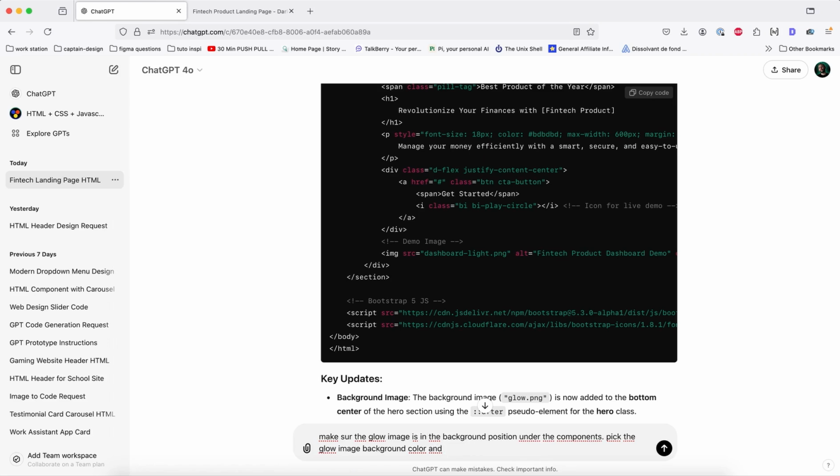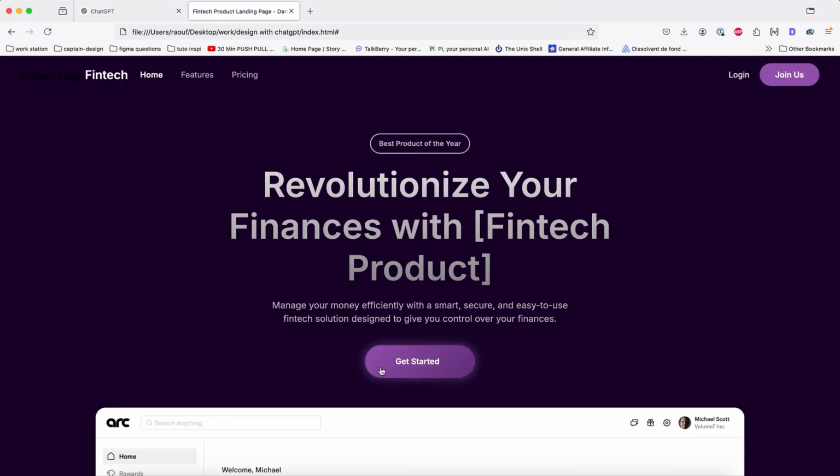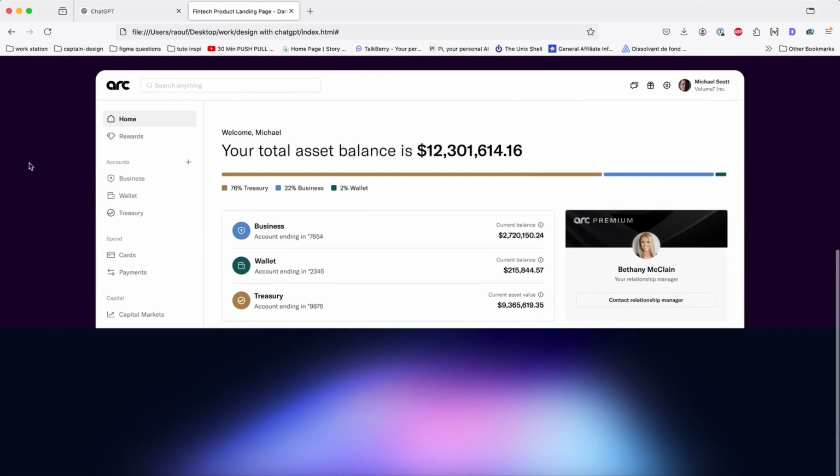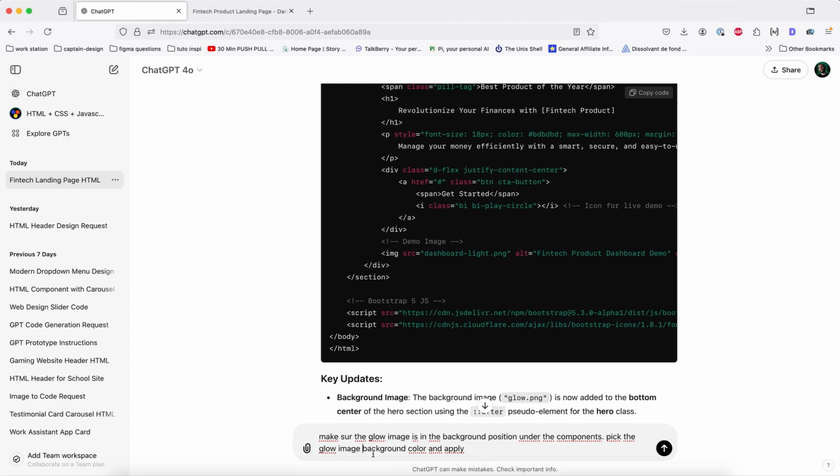And I'm afraid it will pick this color and apply it. I want to pick this color, so the dark image glow.